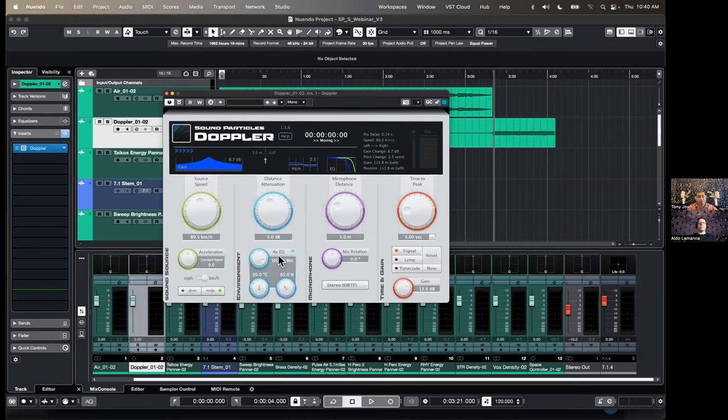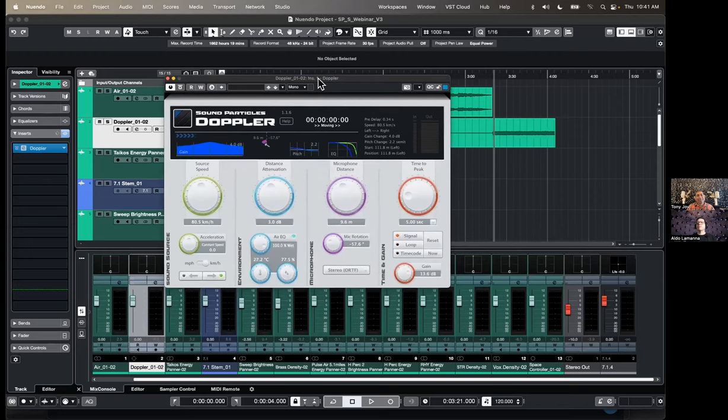Remember the Air EQ I showed you a few minutes earlier? You can change the temperature and the humidity, so you can determine in which country, which city the car is passing through, which can be very useful when you're trying to create realistic sounding sound design. You also have a microphone distance. Aha, how useful is that? So this icon right here is the microphone that you can actually turn. You can also tell this plugin, okay, is the mic operator standing right next to the street or is that person standing far away, which actually changes the Doppler effect, as we all know. So you can simulate a virtual person standing there with the mic, and you can rotate the mic. Why is rotating the mic useful?